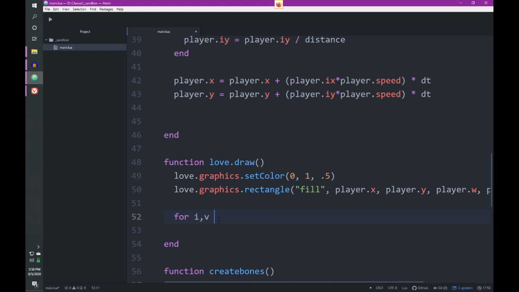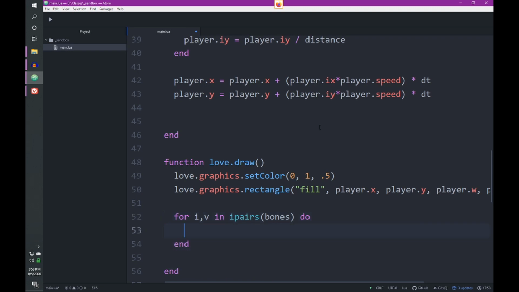Then we type this thing called ipairs, which is the kind of structure that the table is. So we're going for the amount of items that are in the structure bones. Then we're just going to say do, and that just means start the thing, and then end.